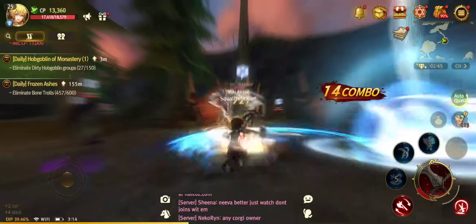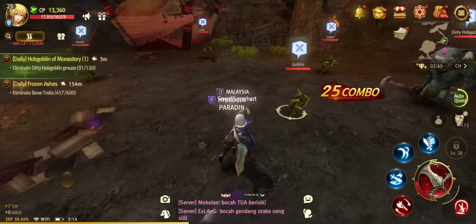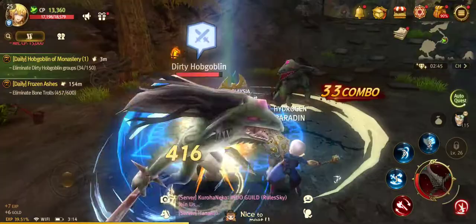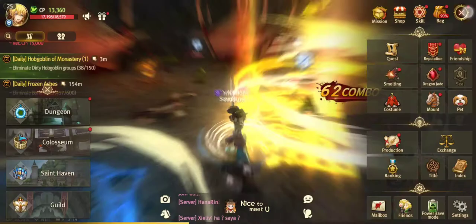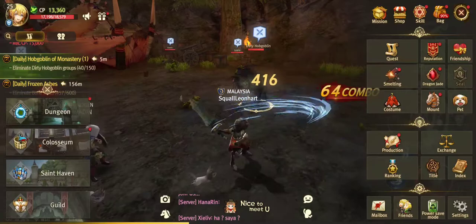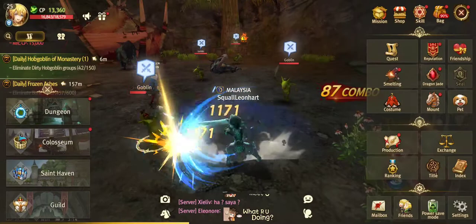The detail of this game is very, very good. The color of this game is very, very amazing compared to other MMORPG games so far. We have the Colosseum. It is sort of an arena where you can do player versus player, and it is quite balanced.